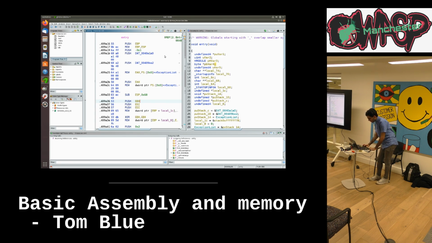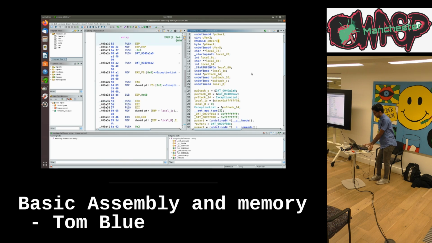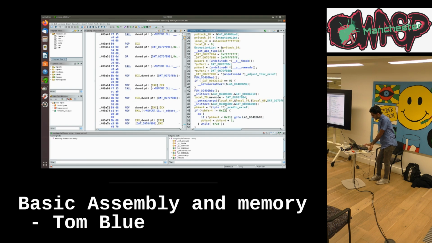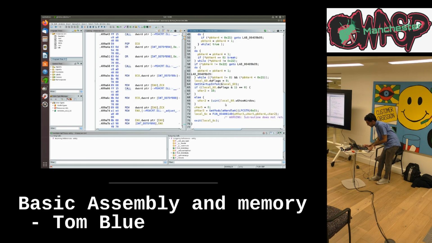So pretty much every program starts with the entry function. The entry function is the exact same code every time. And the important thing we're looking for is where it calls, in this case, since this is a Windows program, the WinMain.